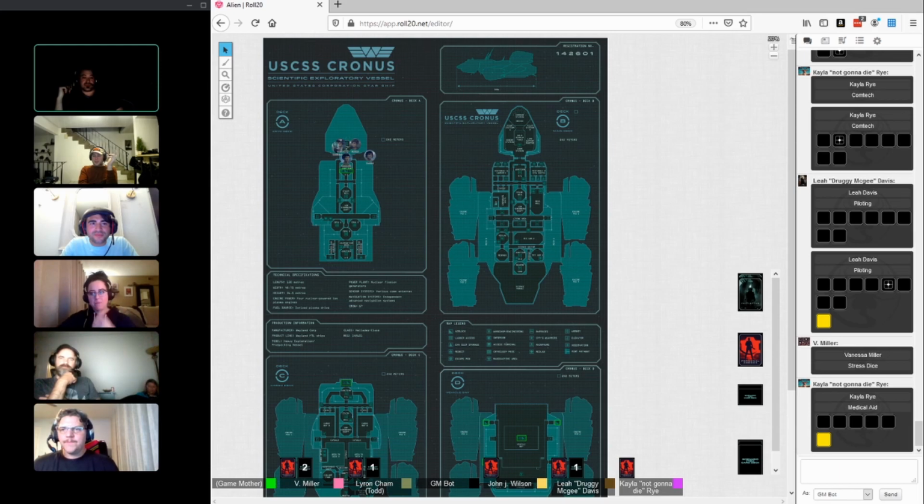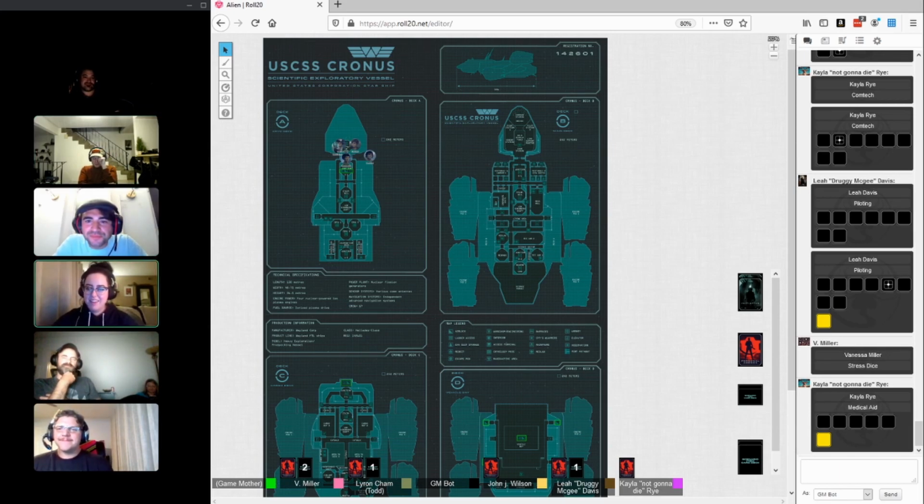We need to get this ship moving, guys. You don't understand. In 7 minutes, the ship we are on is going to blow up. Is there a shuttle? Austin, you've got a great point. We need to move. We gotta move, honey.